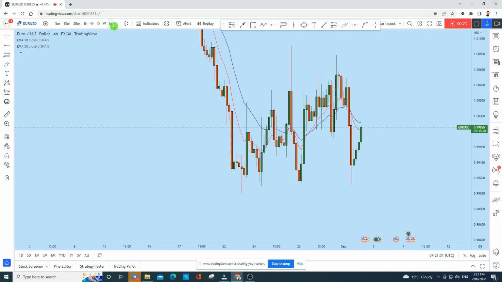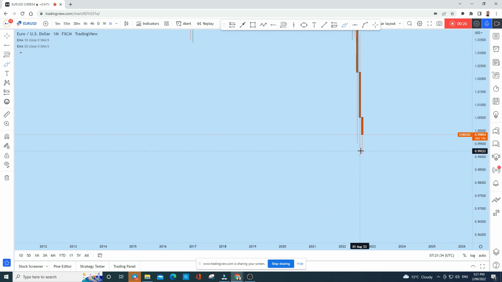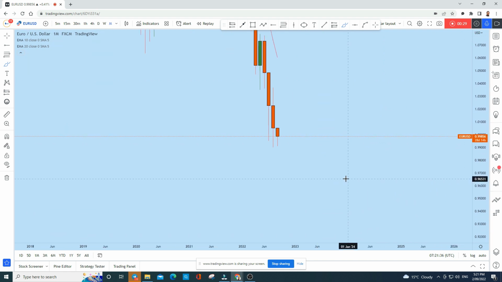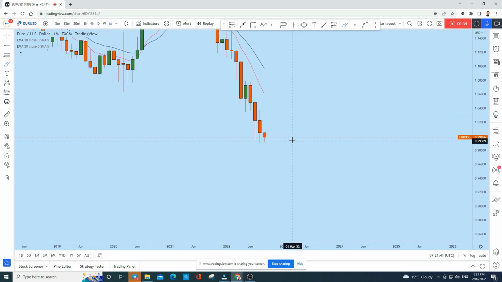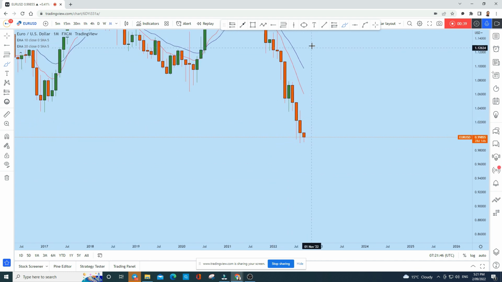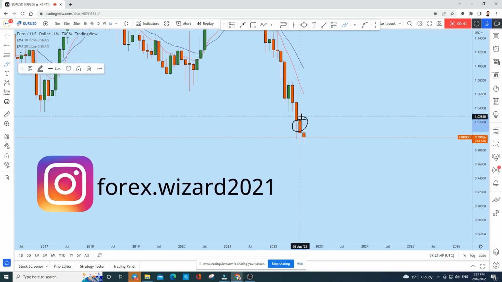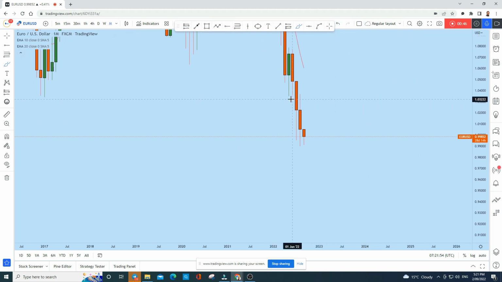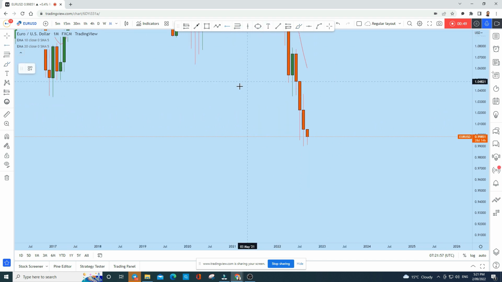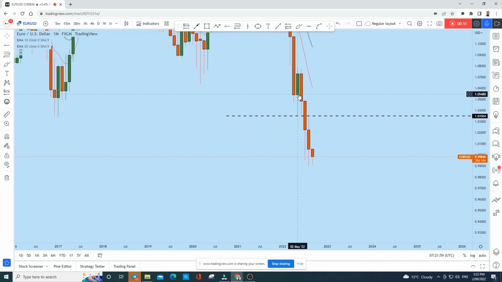Now, first of all, let's look at the bigger picture. Why? Because monthly, weekly will give you a clear direction in the market, removing all the noise from the lower time frame. Now, euro dollar, we have seen that the previous monthly candle that has closed yesterday is a very strong bearish candle. Why? Because it's a perfectly defined middleman. With that monthly candle, we have seen that it has tested this very important liquidity zone. This is a very important level of support on the monthly that tested as resistance with this monthly candle.